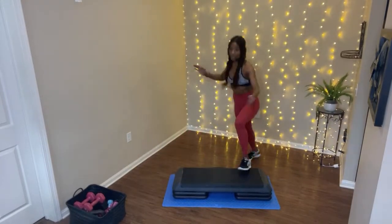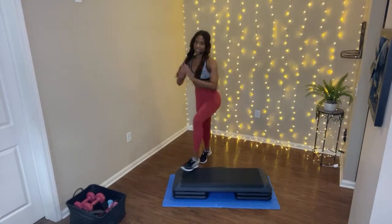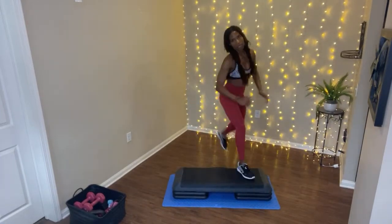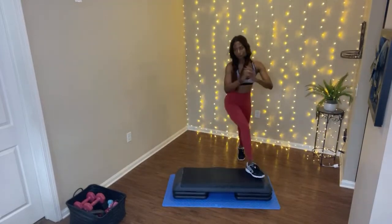Single hand, corner, let's go. Abs and chest up. Shoulders relaxed. Heels glued. Breathe in through your nose, out through your mouth. One more each side, come on.